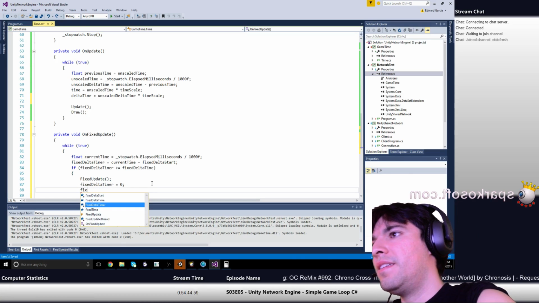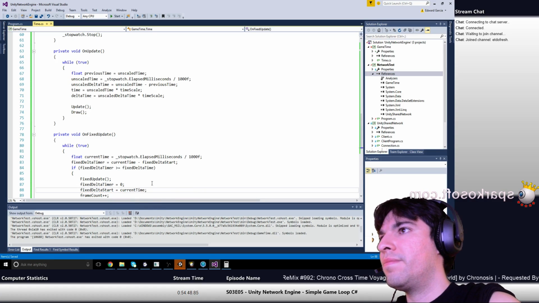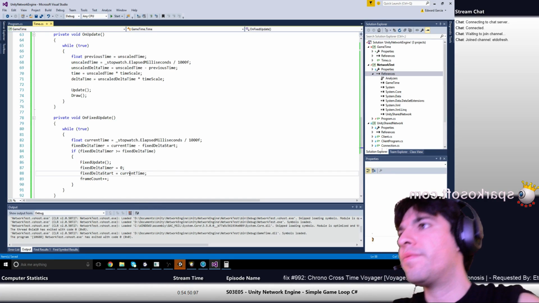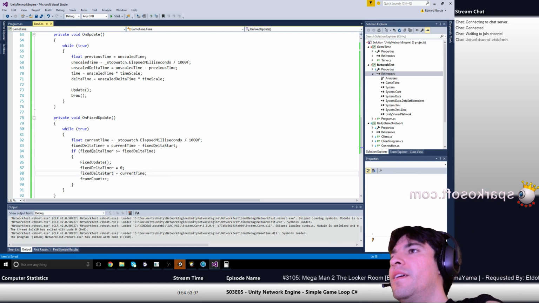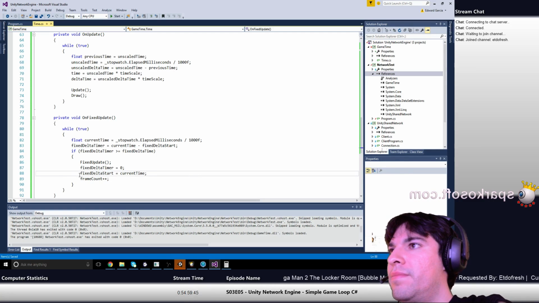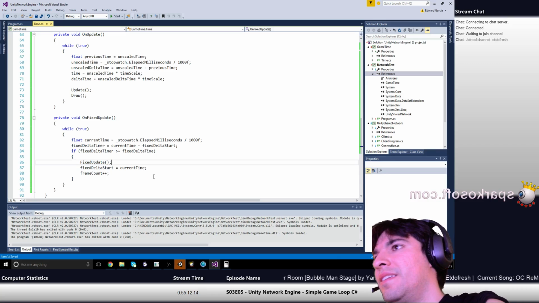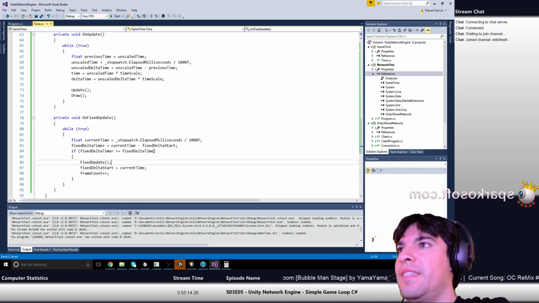Alright, fixed delta time, delta start equals current time. So yes, that's the start current time. Fixed delta time is not being used here. Fixed delta timer is this guy, yes. Honestly, you don't even have to do this, because this is always equal to just that.